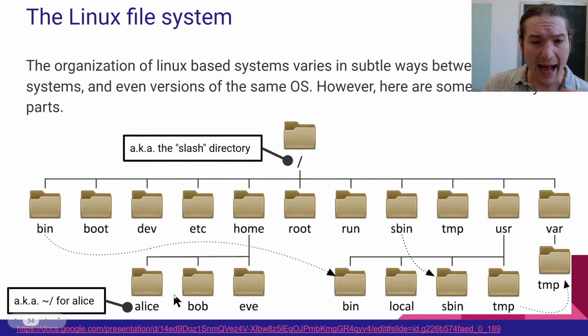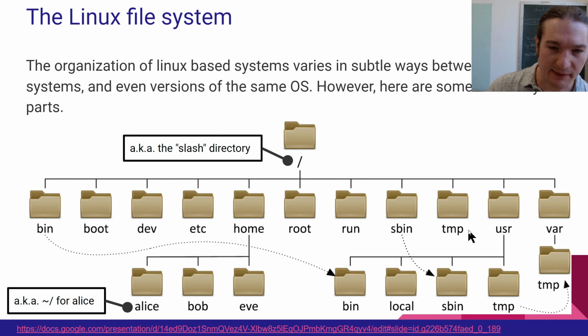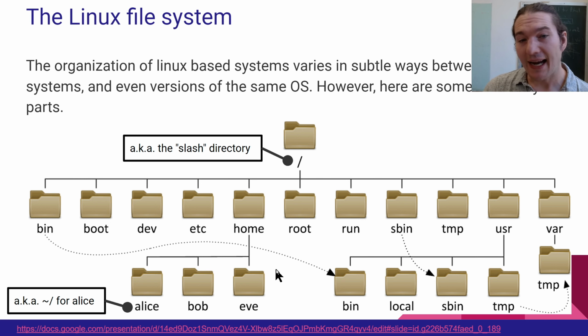On the other hand, let's say Alice was an administrator and she wanted to access some of the temporary files stored on the computer. If that was the case, she could type in cd space /tmp. That would be the path to the temporary directory, and that would change her directory if she had permission to do so. She could also run other commands. She could probably list the files in the temporary directory, so that'd be like ls space /tmp. But that's the idea of the file system.